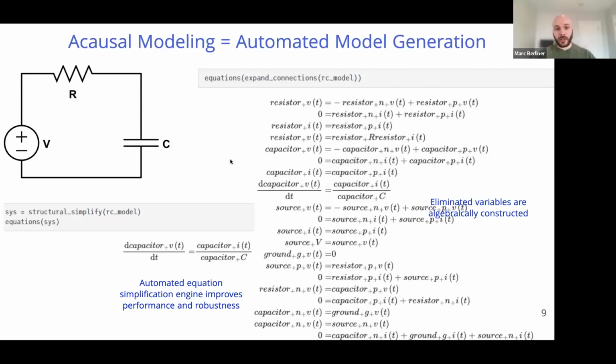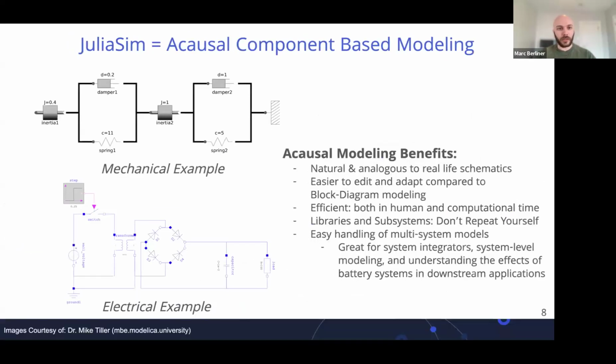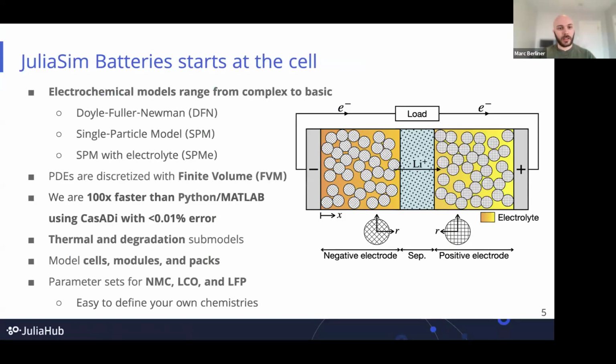In terms of the actual models that we have, they're very similar. They focus on a similar set of electrochemical models, mainly the DFN, but also single particle type models. A big difference is in the robustness of them. We focused really strongly on making sure that JuliaSim Batteries can simulate robustly for any series of operating conditions.